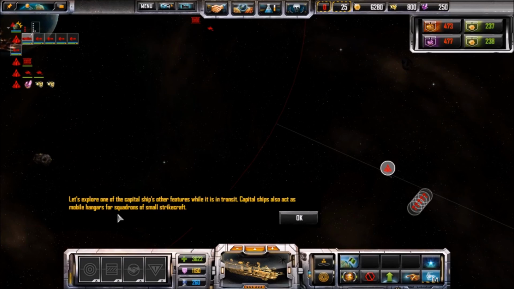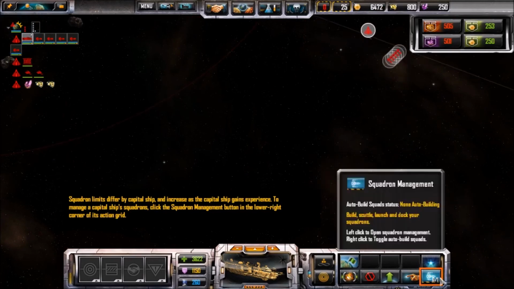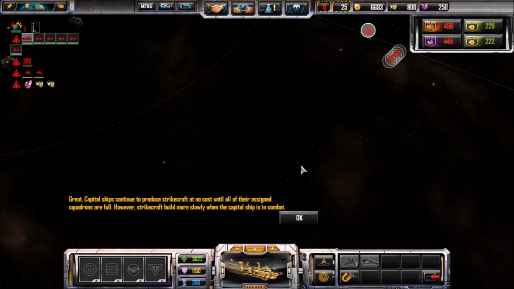Capital ships also act as mobile hangars for squadrons of small attack craft. Squadron limits differ by capital ship and increase as the capital ship gains experience. To manage a capital ship's squadrons, click the squadron manager in the lower right corner of your action grid. There are two types of strike craft: bombers, which carry heavy weapons to damage larger, well-armed targets, and fighters, which are very fast and well suited for attacking bombers and lightly armored targets. Go ahead and build a squadron. Great. Capital ships can build strike craft at no cost until all of their assigned squadrons are full. However, strike craft build more slowly unless the capital ship is in combat.